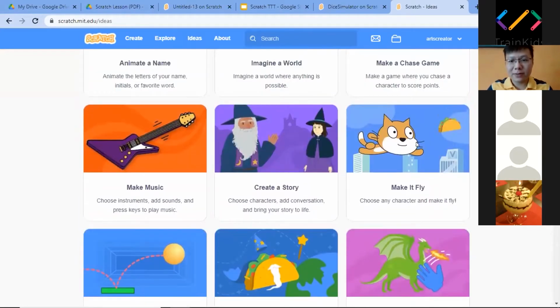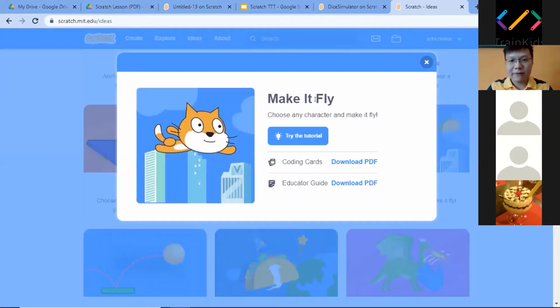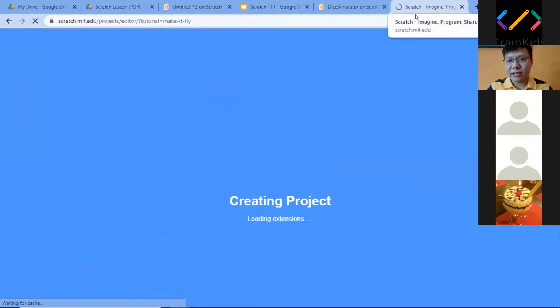Let's say for example I click into this one, Make it Fly, and you see Try the Tutorial, or you can download the PDF file, which is the coding class and educator guide. So it's pretty convenient. If you click Try the Tutorial, I think it needs some time to load.